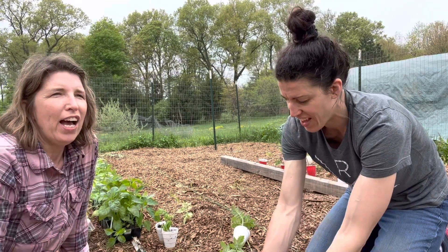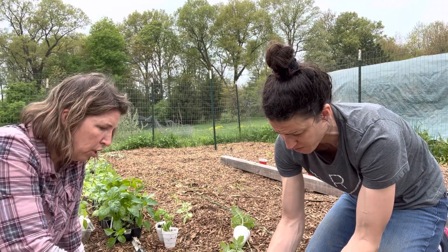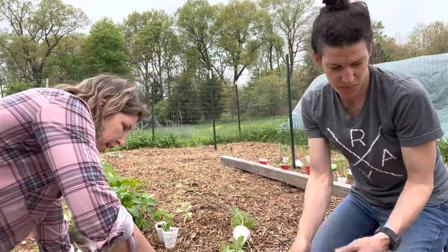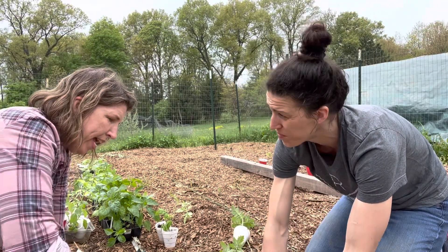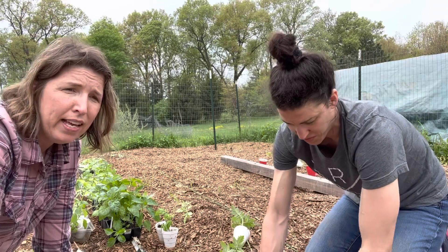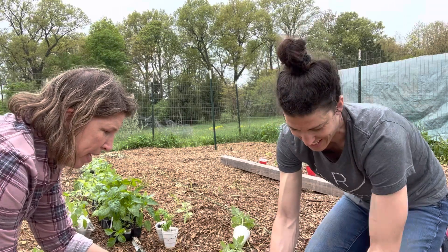Even though we have seven acres of property we can plant on, I don't have seven acres of fencing. So I've got to fit all of this in the space that we have. That takes me having to do what isn't always first nature — sit down and plan it out and know as much as possible where everything is going. In the past I really just kind of went out and went with what sounded good. I have a really good idea of how things grow and what they like. But with the situation we're in now, trying to grow a lot of food for a big family, I have to be more thought out.